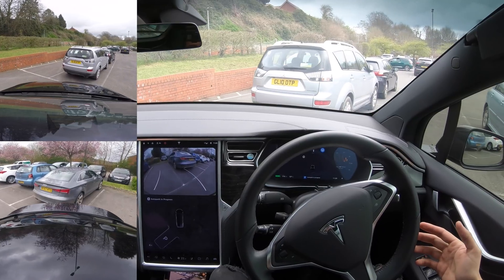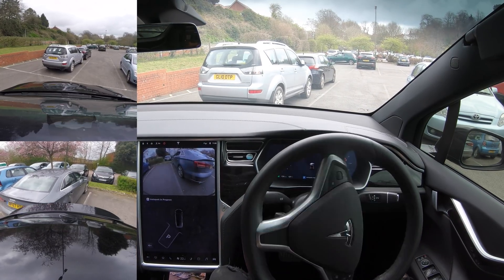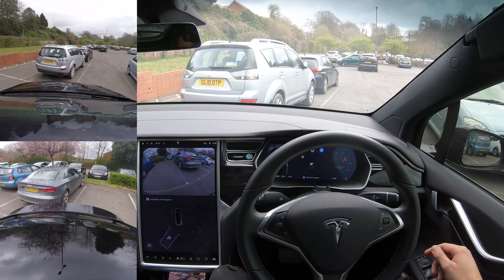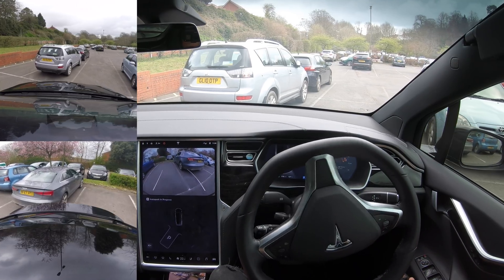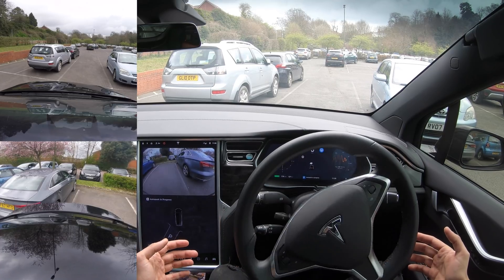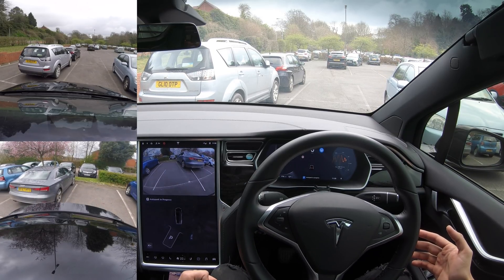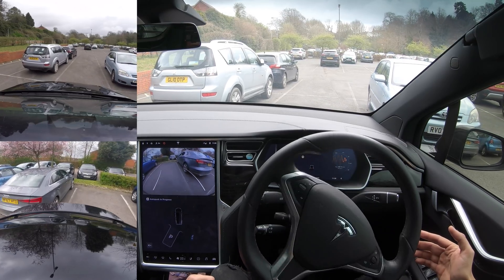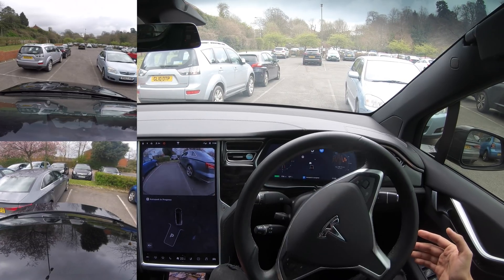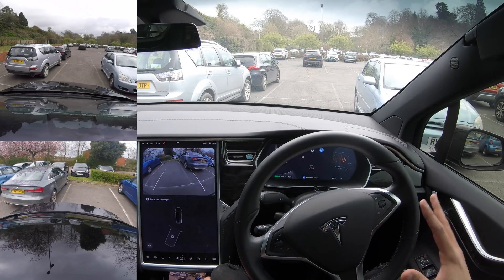Hold up — oh yes! Okay, this is odd — I didn't think it was going to autopark. It's found a space while I was maneuvering around. My car is a learner too. This is odd because it really wasn't quite set up for this parking space that it's decided to park us in. I'm not anywhere near the accelerator — I'm right next to the brake. It's really not liking this. I'm not going to abort it because I want to see if it actually does it. It's going to do that again — same thing — and it cancelled itself. I haven't touched anything. That is what happened last time.